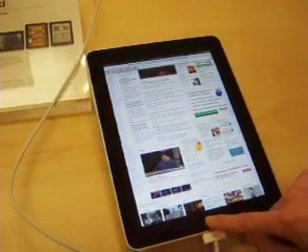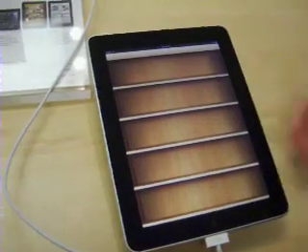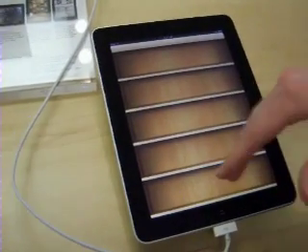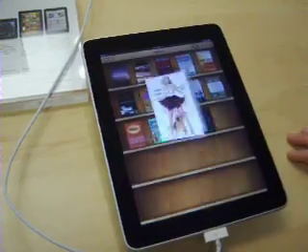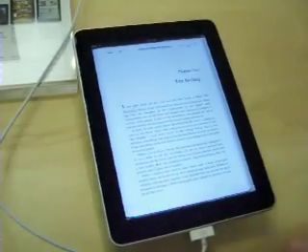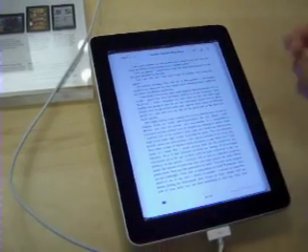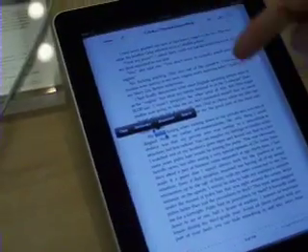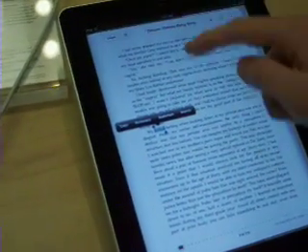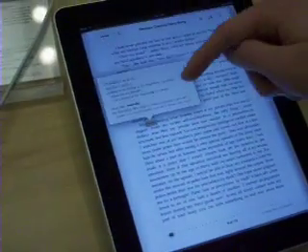Another great feature that I love has got to be iBooks right here. You get your virtual bookshelf. You can see all your books, and it's really fast — the A4 processor is 1 gigahertz. So here's a book. You can flip the pages nice and slow. But also, if you have a word you don't know — say, for example, 'initial' here — you hold onto it, full click, and you have copy, dictionary, bookmark, search. Dictionary pulls up the built-in dictionary in the operating system and tells you the definition right there.